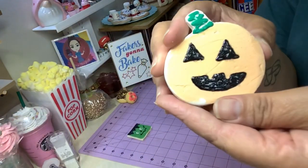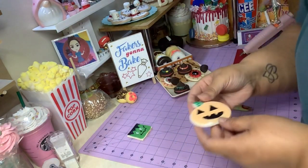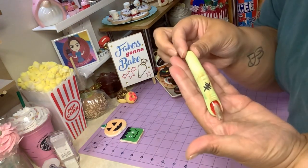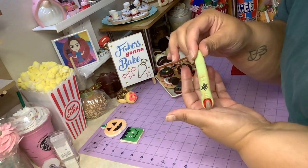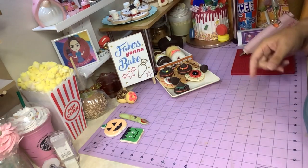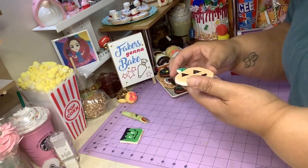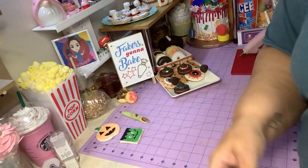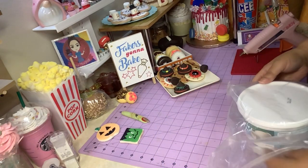I got a new light so it might be extra bright, sorry about that — I thought I could use a little more light. And I'm gonna make the finger cookie because people did suggest I show you how to do it. So for the finger we're gonna use model magic, but for these cookies I did not use soda and I did not use model magic — I used this.